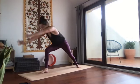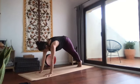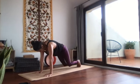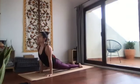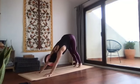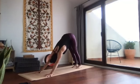And release. All the way to the front. Your plank. Knees down. Chest and chin. Untuck the toes, upward facing dog. Ready to move to the other side. Downward facing dog.